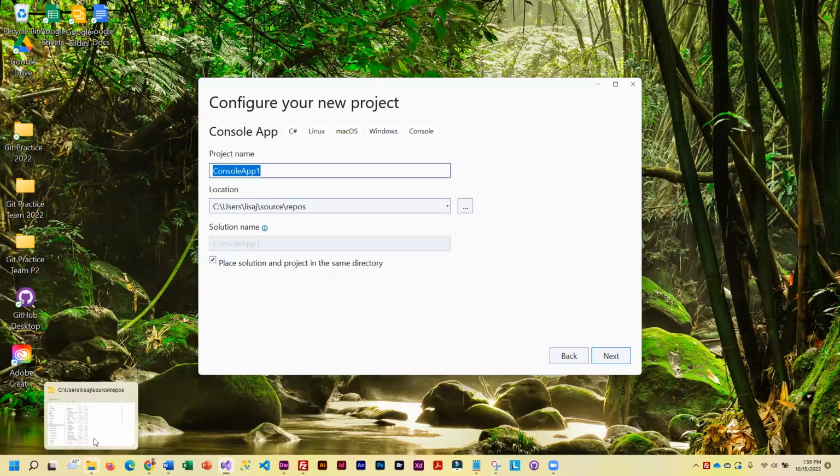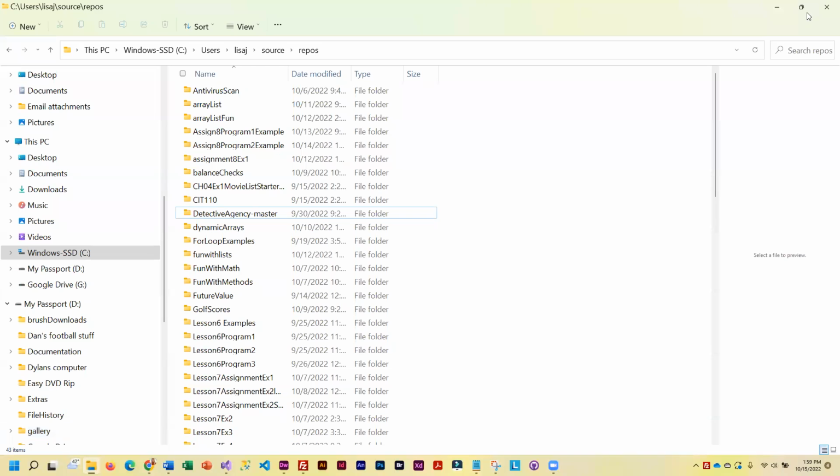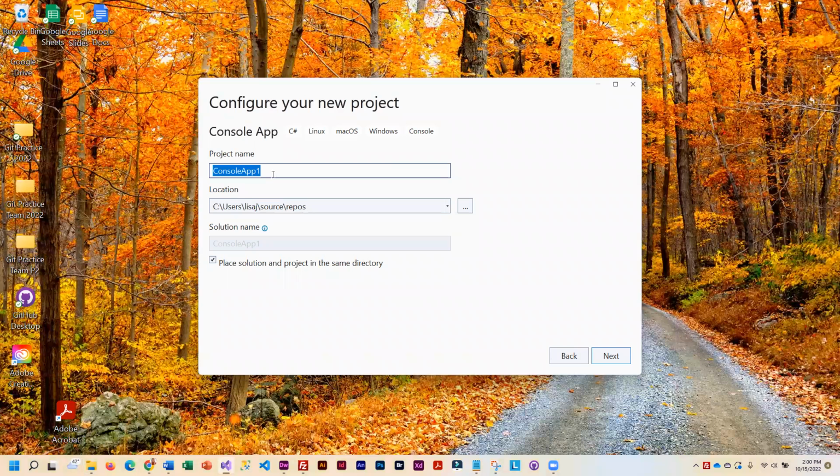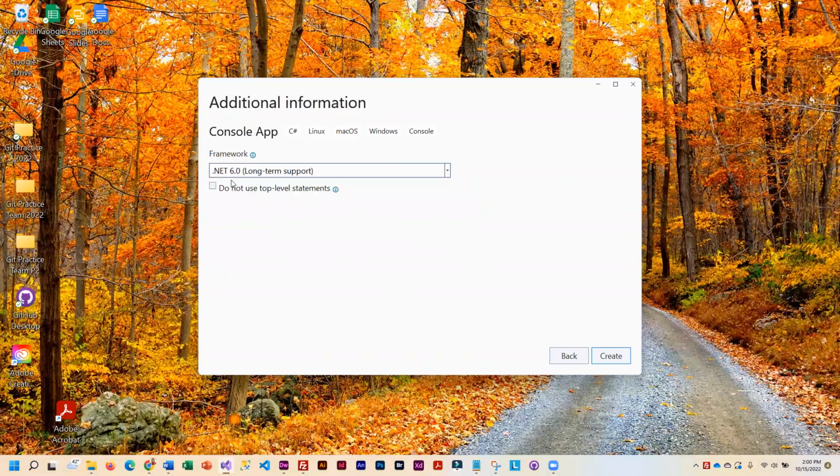And then you have to give your project a name. The location of these projects is on your C drive, under Users and your username, under source and under repos. This is where the projects are going to go. And if you want to use this with Codeasy, I would just create one called Codeasy. And .NET 6 is correct, so click Create.